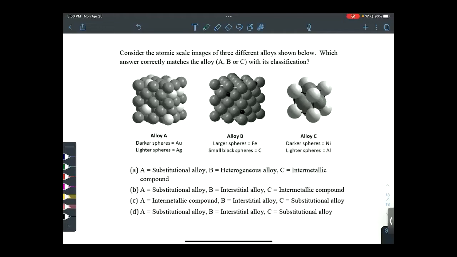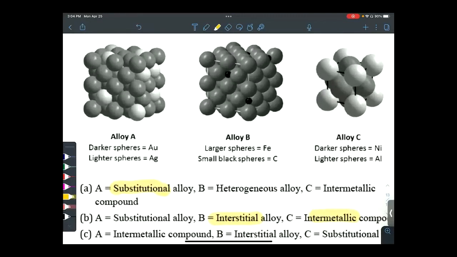So based upon these crystal structures, we can get structures of different alloys: alloy A, B, and C. We talked about 3 different alloys: substitutional, okay, heterogeneous is not an alloy, substitutional, interstitial, and what's the last one? Intermetallic. Those are the 3 types. What do we think these are? I feel like it's by the name you can tell what it is. A is what type of alloy? You can see the colors, like the light atom. How does the light atom put itself into the crystal structure? Yeah, it's literally substituting, so A is substitutional.